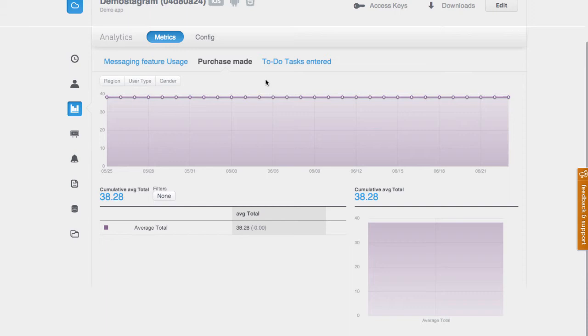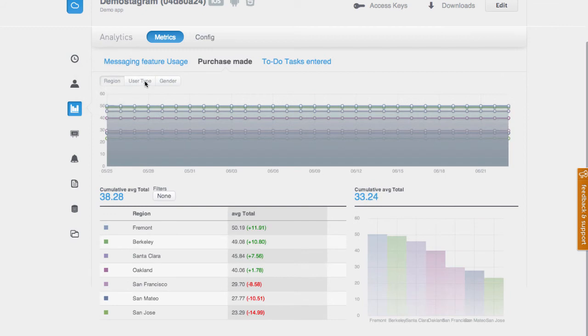So what we'll do here is slice by the region. We want to know where users are using our app. And you can see it populates the list with a number of different regions here in the Bay Area. What we also want to know is where are our pro users? Where are our power users? So we're going to select one of the filters here and select our user type.